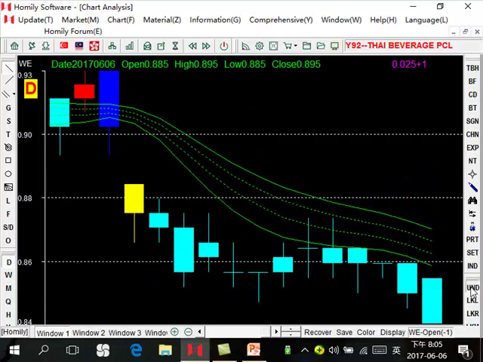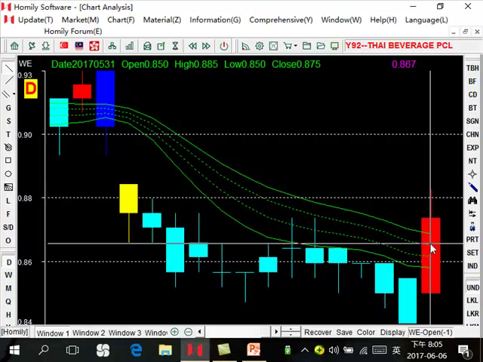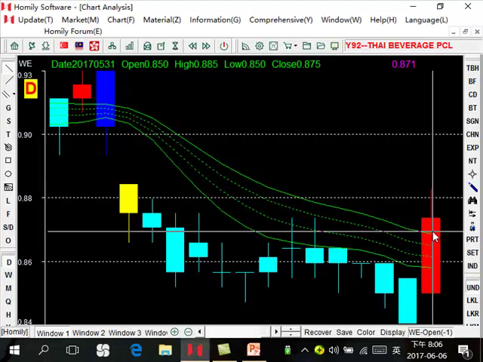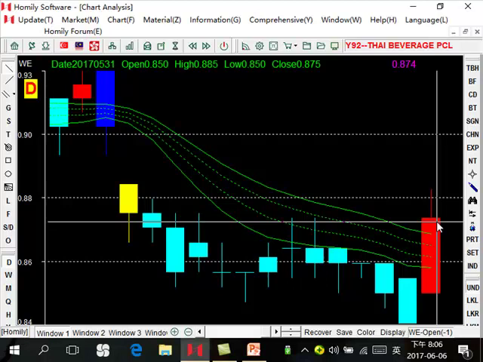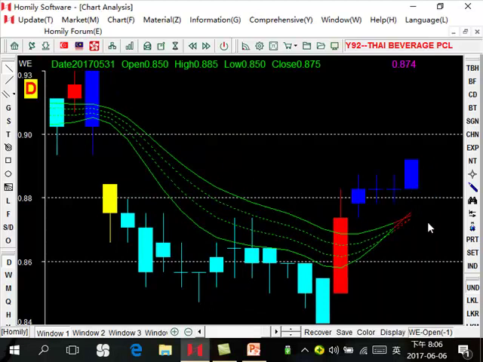Green band and the light blue candlestick, hold your money. The next day, the band is still green, but the closing price of the red candlestick is above the green band, here, buy or not? You can consider buy. You can buy some position, okay? Open your position. So you no need to wait to buy here. So you can buy here, right? So now you still can make money, okay?